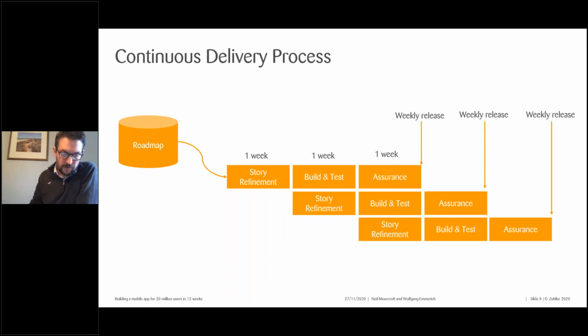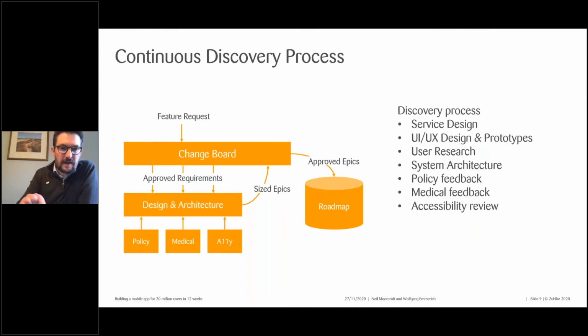And so we built an overlapping continuous delivery model, as you see here, with the ability to potentially release weekly. In fact, we often did. I mean, the mobile app may not have gone out weekly, but back-end services and so on often did. The key to making that work, though, is that we're in a controlled environment.